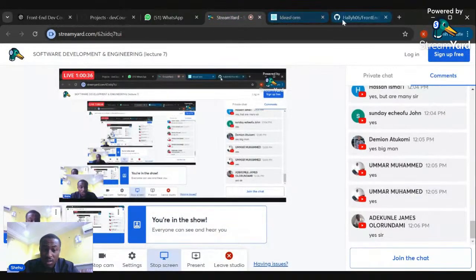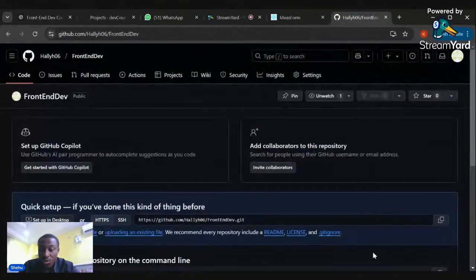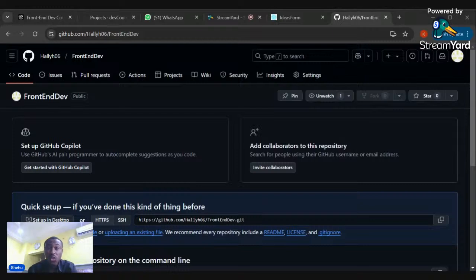So you enter your email address, you enter your password. After entering your password, you enter your username. Your username can be anything. You choose to write anything that you want to be called, just like your Twitter handle or Instagram handle. You enter it, and then you click continue.